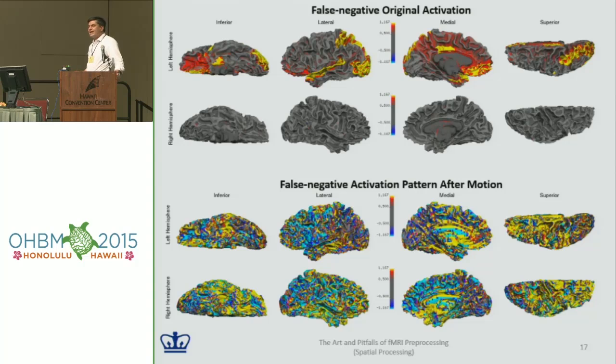What happens after adding motion? Now I apply motion to this subject, and the seed is still posterior cingulate, and that's how you see how much connectivity is induced by applying motion to the data. This shows how devastating the effect of motion is on the subjects, and you have to do motion correction.